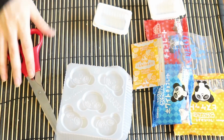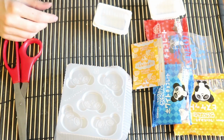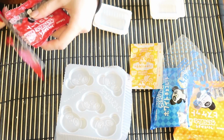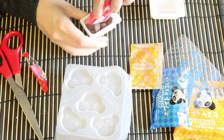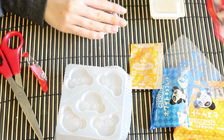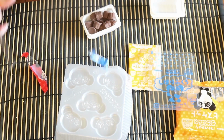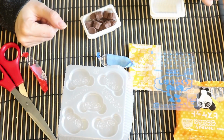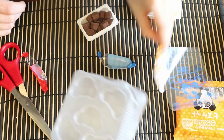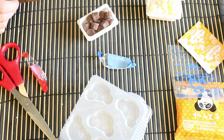No, because I can't read Japanese. The best I've got is you take the black stuff, you put it in one of the white plastic guys, and you throw it in the microwave. Okay. Maybe? And then you probably also do it with the white. No, I don't know. You probably have to put this in a microwavable safe container. Yeah, that's what I was thinking too. Okay, so we're gonna do that, and then we'll get back to you. So we're gonna go microwave these.